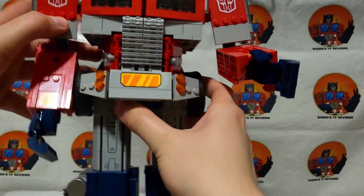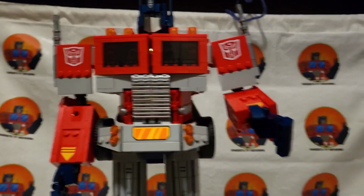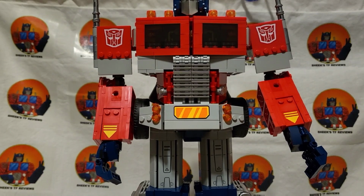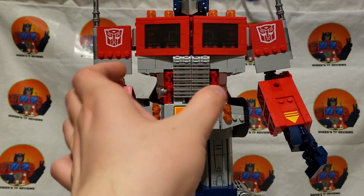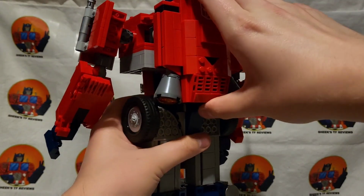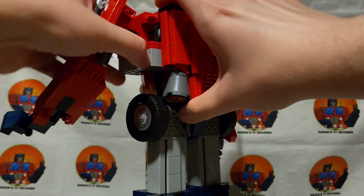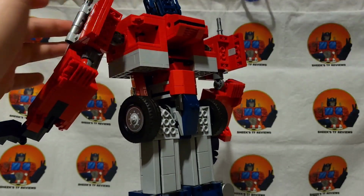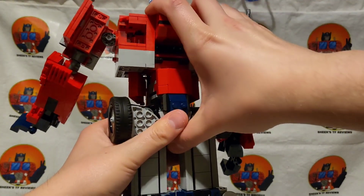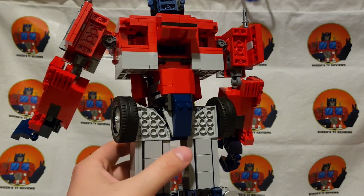And that's pretty much about it for what you can do with Optimus. Like I said, posability, this guy, he's just a little bit better than G1 Optimus Prime. If not, I mean, maybe significantly better. I don't know. But he is pretty good. Definitely, yeah. But I don't feel like heavily modifying him to try to make him super, super amazing, because he is more of a display piece, in my opinion, rather than an action figure to pose. I mean, I guess posing is still kind of, people do that with their collections anyway. But yeah, get them into really nice poses and such. I like to do that too, but this is something I feel like is just a standard pose, is pretty much all you really need.